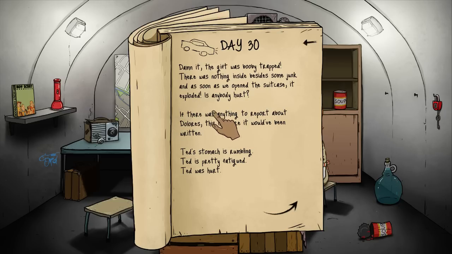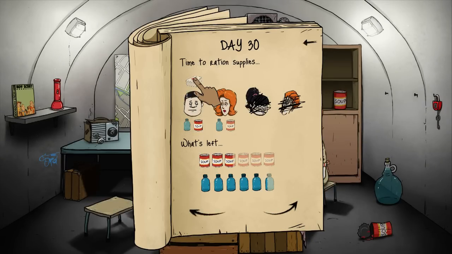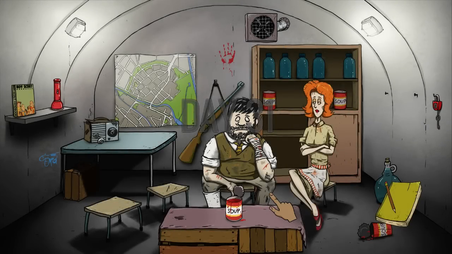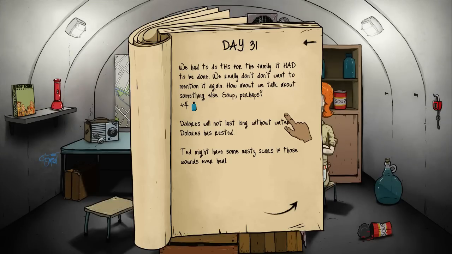Is anybody hurt? Is there any report about Dolores? We're closed off in a tiny shelter, and our supplies are very limited. If we want to survive, it's time for desperate measures. Here we go again. We know this group of elderly people. Yeah, let's invade that retirement home. That's what we need to do. Did we get anything from that? Was it worth it? We had to do this for the family. It had to be done.